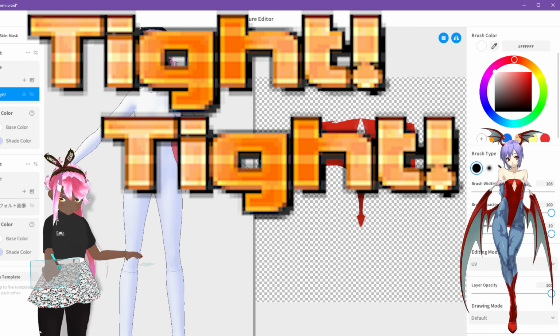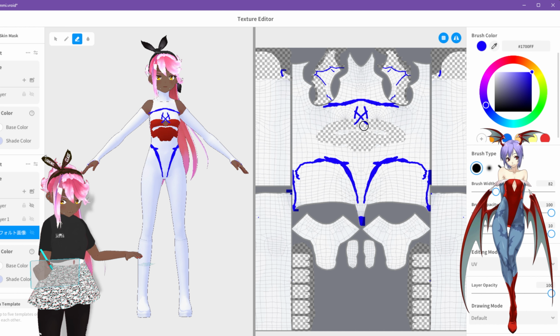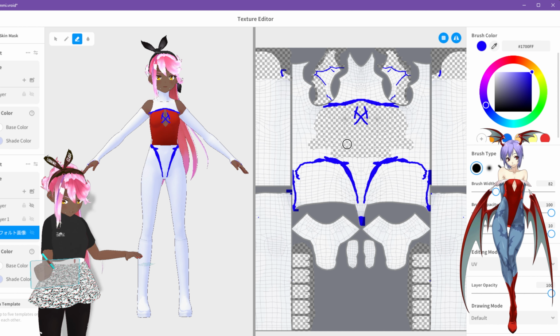Okay, the sleeves are about chest high, and you can use the same technique we did with the leotard. When you get near the hand area of the sleeves, go up around the middle finger and under the palm of the hand. Make sure your stockings are underneath the leotard and not clipping through, but if it is, you can erase the stockings inside of the leotard. Do you think you got the shape of the tights in the sleeves?